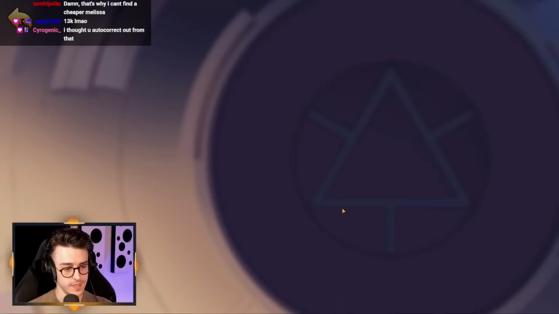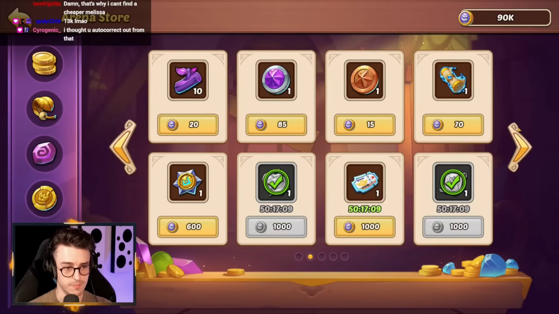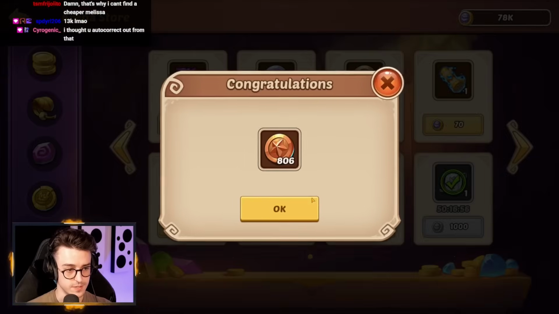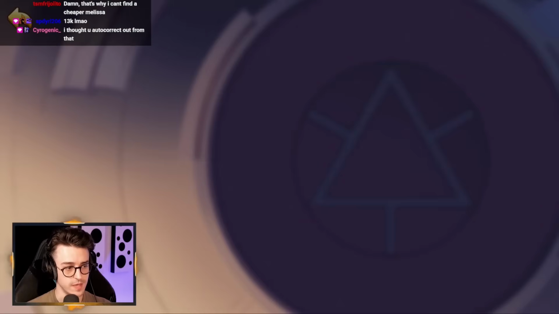So we're going to need to buy ourselves another 806. Fortunately, we can buy them from the arena shop. So if we go to the shop here and buy 806 of these, that should get us to the exact amount we need. There we go. That is going to be just a few of our arena coins. We'll be left with change. That's nice. So with those added, we've still got 78,000 arena coins left.